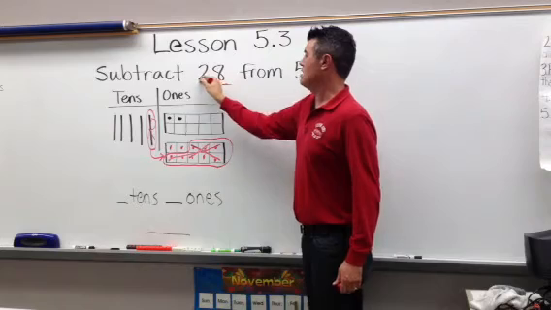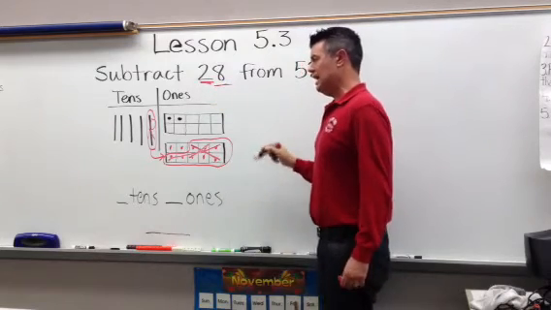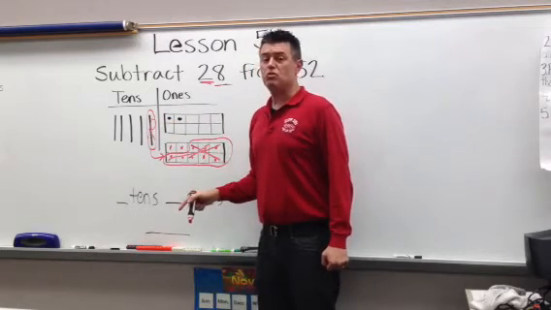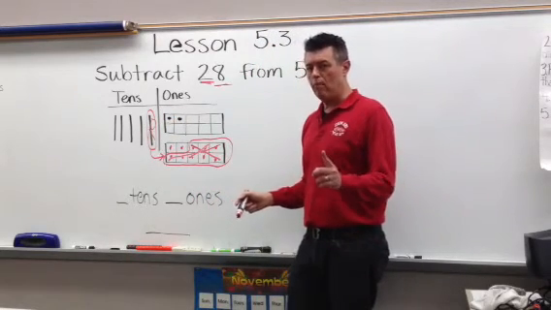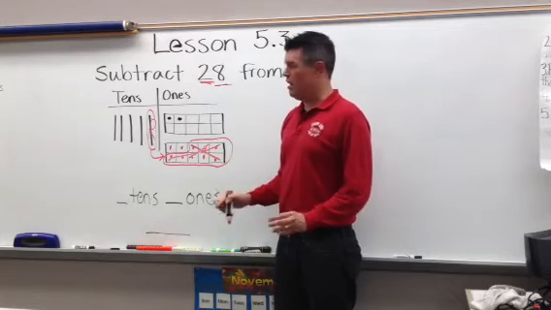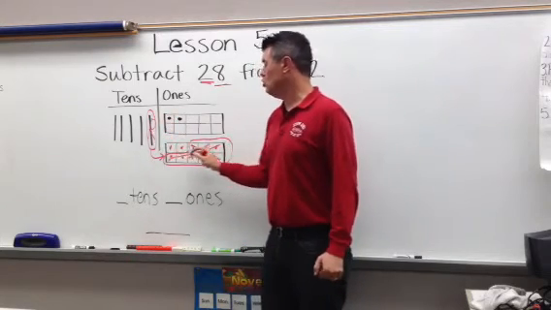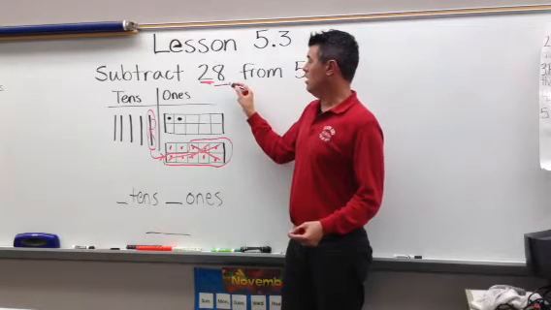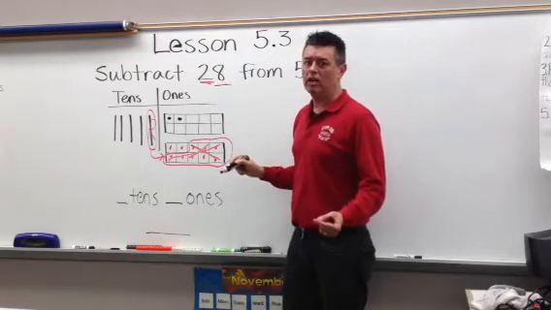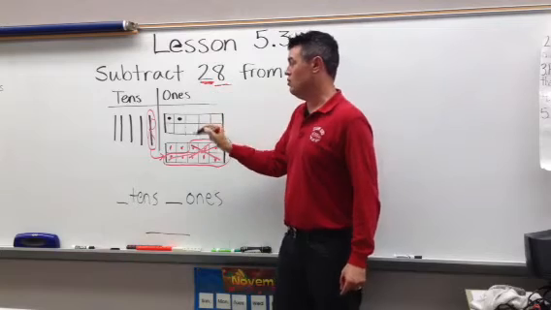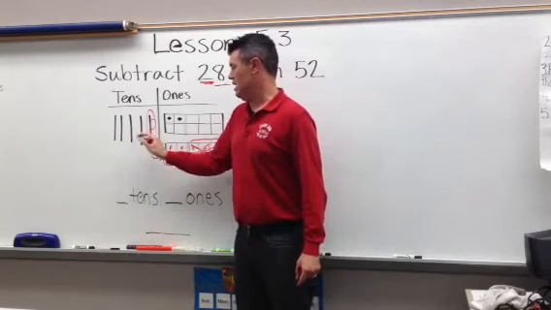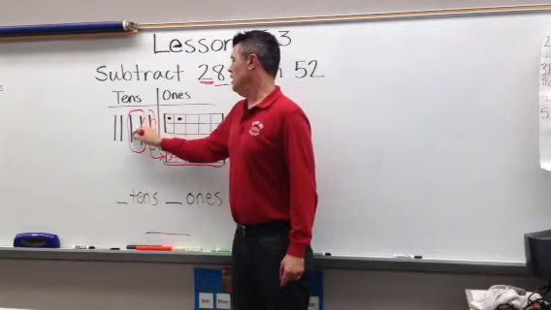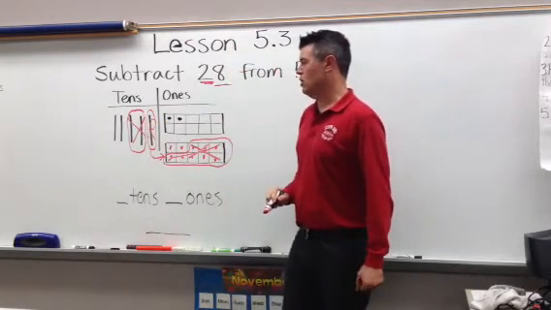Now we're ready to subtract our 2 tens. And again, the kids were a little confused today. They thought that this had already been subtracted, so they only had to subtract 1 more. It's important once again to remind them, no, this one has been regrouped over here. It was not subtracted. Now that we've done our subtracting of ones, we're going to go back and subtract 2 tens. So we're actually taking this 10 and the 10 next to it. We draw a circle around those and cross them out. Now those 2 tens are gone as well.